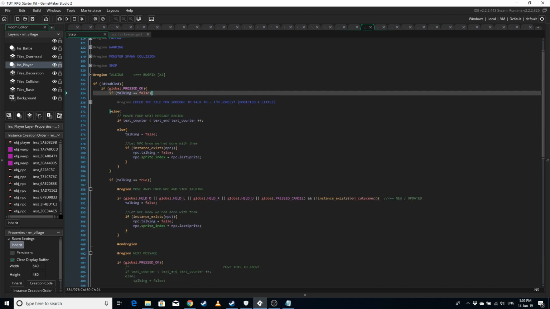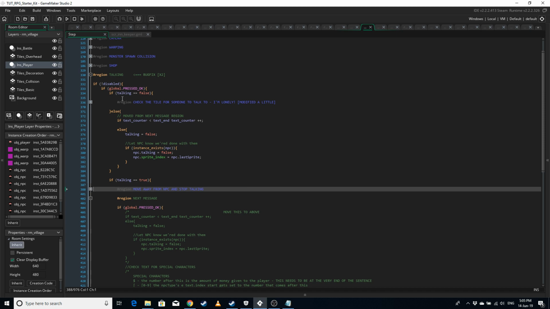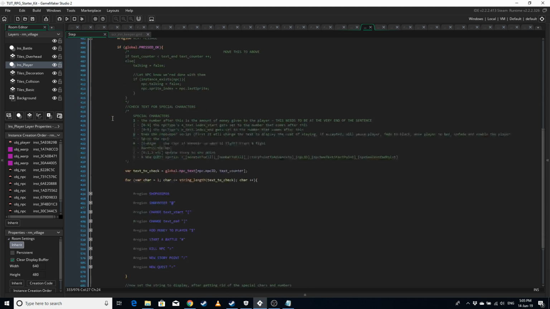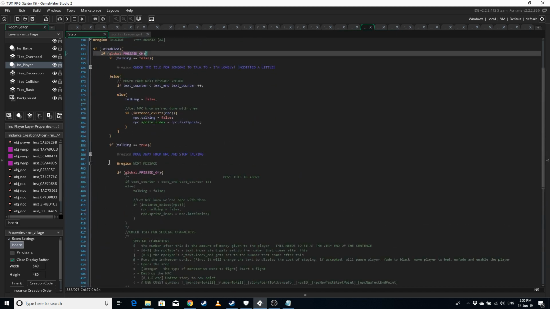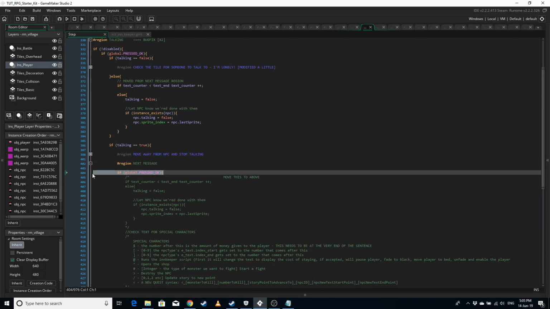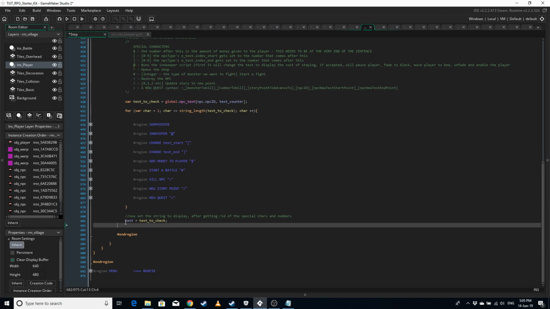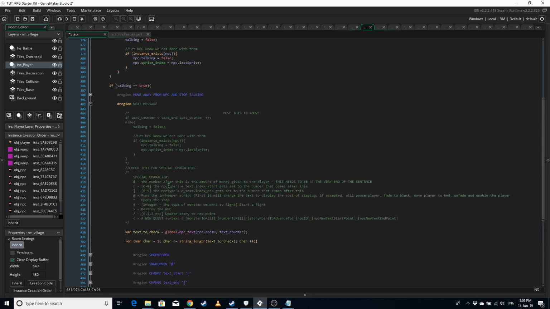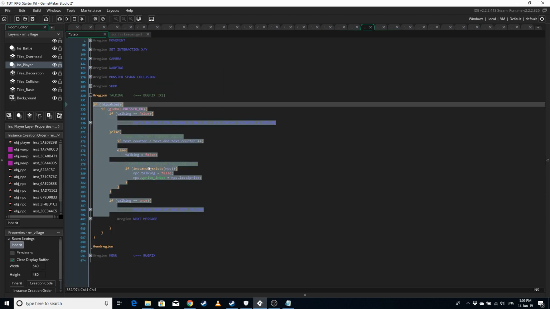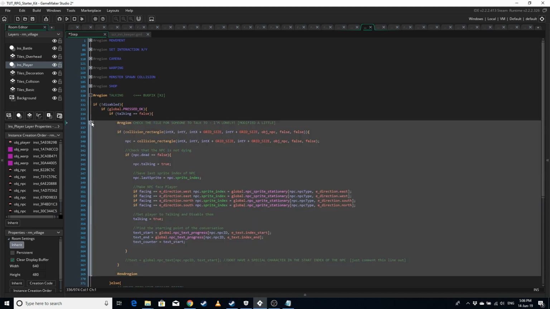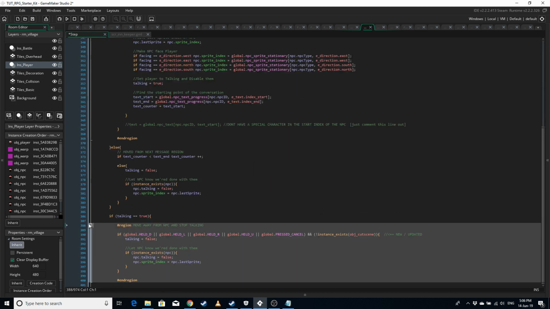So this is the if talking false region. Otherwise, if talking is true. So this global pressed OK is still running all the way down here. So we can just take this out. And hopefully I didn't mess it up, but there we go.